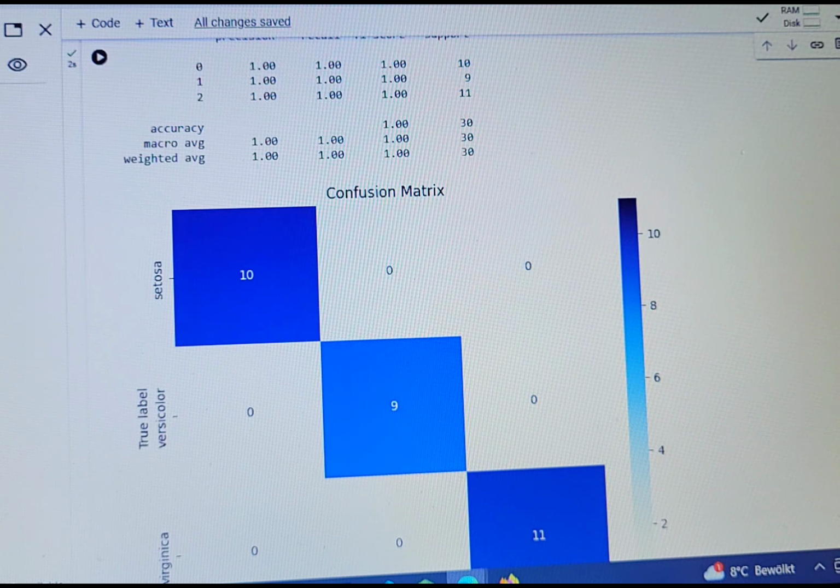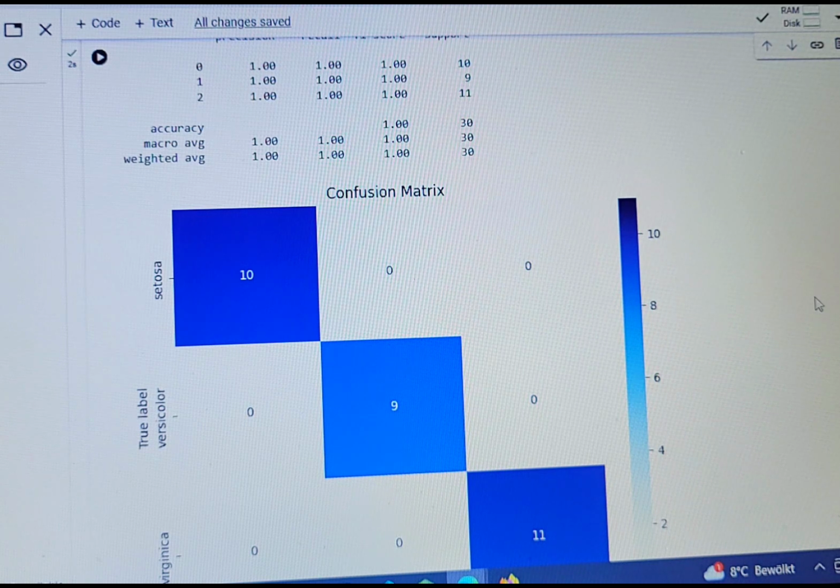Essentially, we looked at how well our model could predict the species of the iris flowers. We found out the accuracy of predictions and how often our model correctly classified flowers into their respective species. So we have an accuracy of 100%.